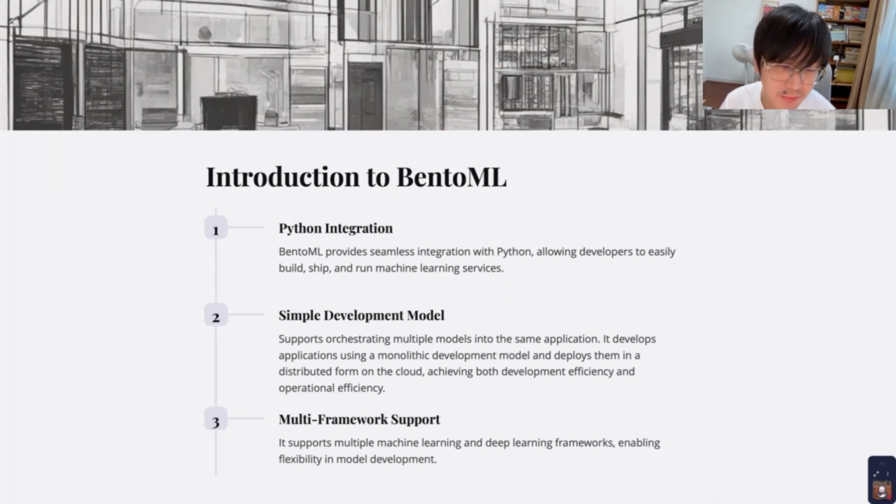What are some of the advantages of using it? The main advantage is that it is a highly integrated software development kit, SDK, for parsing. Our SDK is designed to be simple and user-friendly, making it easy for developers to create applications. It allows developers to utilize standalone models, similar to standalone applications, enhancing flexibility and efficiency in development. But the way you deploy it is in a distributed manner, so its development model is relatively simple. It can develop a high-performance AI application with a low burden on resources, which makes it efficient and resource-friendly.